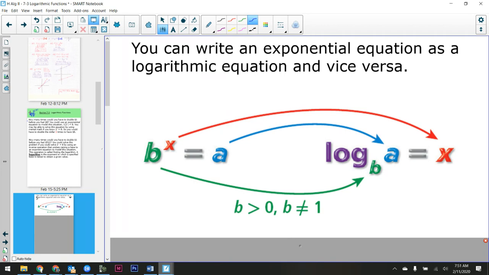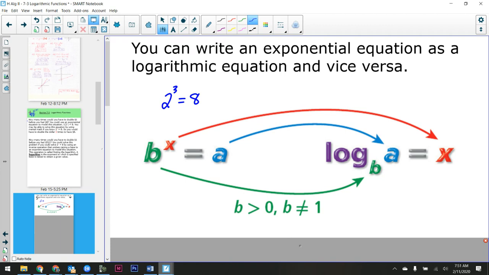So one of the things we're going to talk about is how you convert. If a logarithm is truly equal to an exponent, how do we convert an exponential equation into a logarithmic equation? And this is the conversion. If I've got b to the x is equal to a, let's figure out something we could write with this. Okay, 2 to the third is equal to 8, right? We know that 2 to the third is equal to 8, correct?